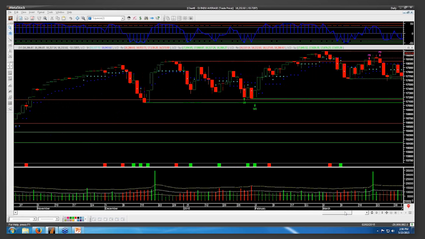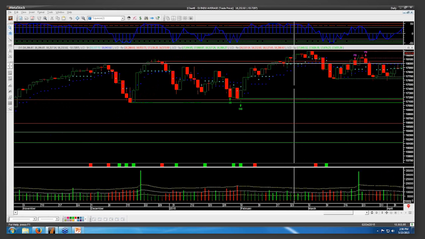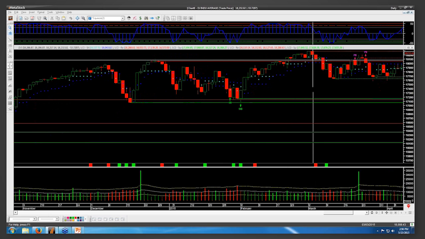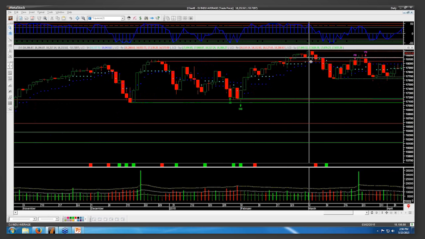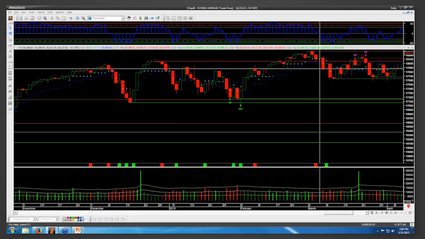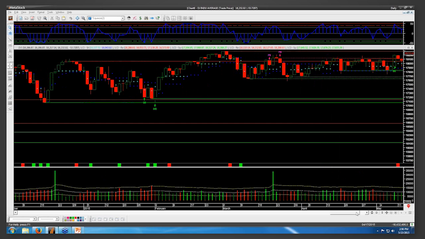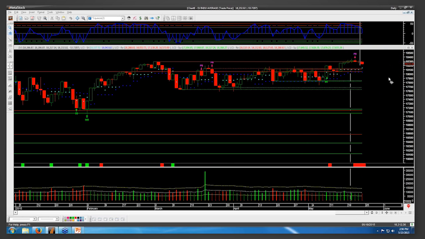But it's still going to give us enough room, where it's not too tight, that we can analyze our particular trade. So we can see here, again, at this particular point, we got a nice hike up of the trailing stop, and that's where it pulled us out. Again, it's a very, very effective way to analyze where you should be getting out.